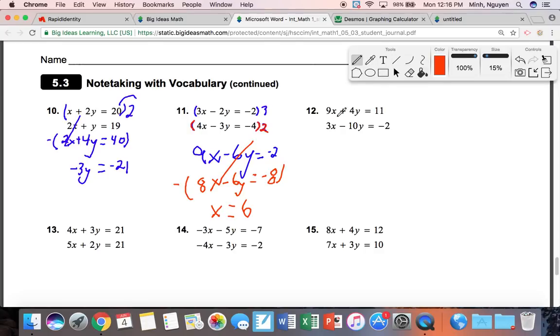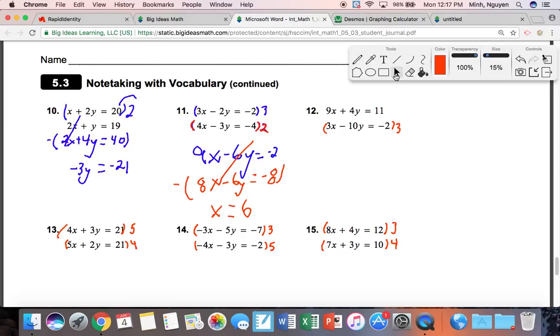For the rest of these problems, I'm just going to tell you what you could multiply by. They are definitely not set in stone, but let's see here. Oh, actually, you could just multiply the second one by 3. Multiply that one by 3. You could multiply this one by 5 and this one by 4. You could multiply this one by 3 and this one by 5. And lastly, you could multiply this one by 3 and this one by 4.